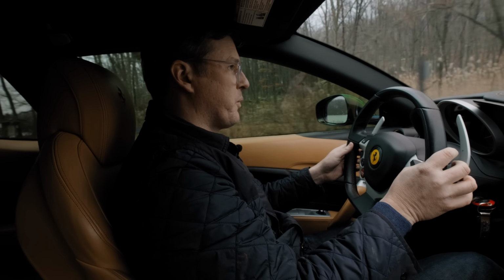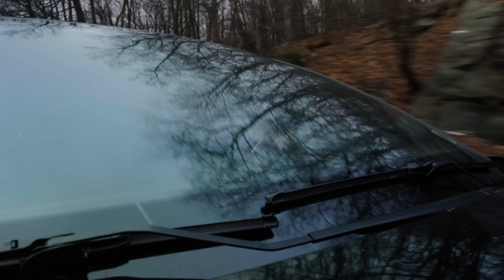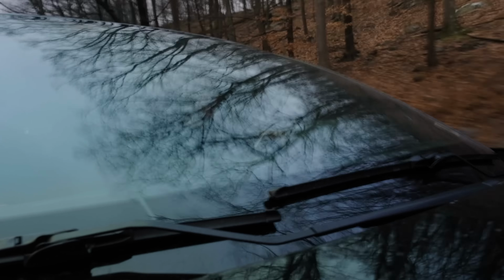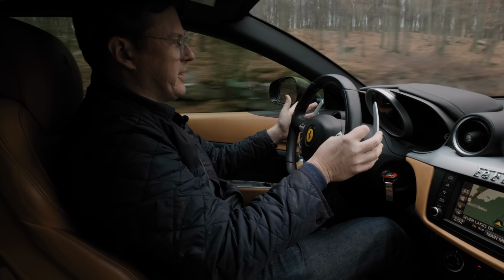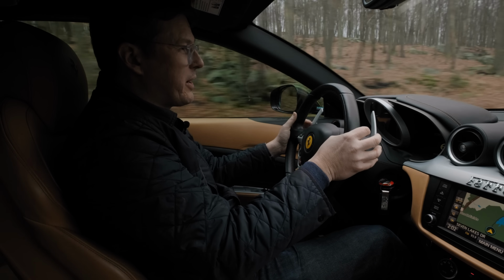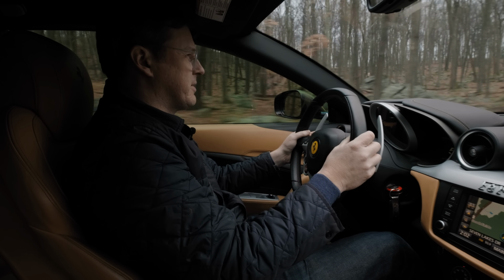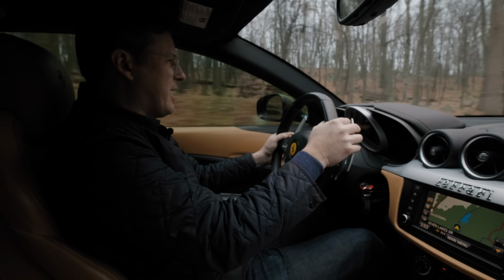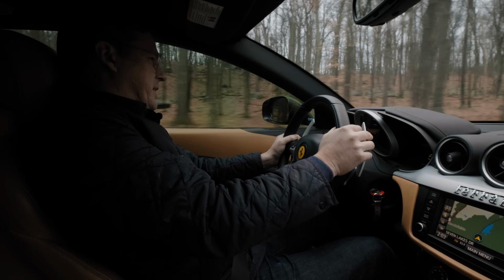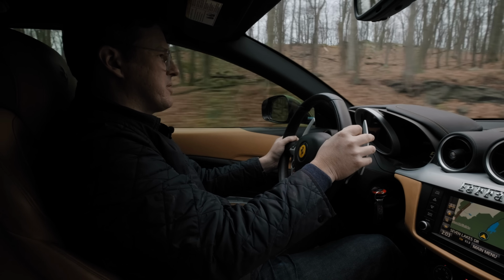I'm going to start out in wet mode because it's wet. Bit of wet mode, but still a Ferrari. It wants to go. Massive 6.3 liter, 650 horsepower V12. The whole thing is mounted behind the front axle, and actually that's where they make room for the front drive gearbox. So it's a front mid-engine. So you get this mid-engine Ferrari experience in a big kind of 2+2 GT.